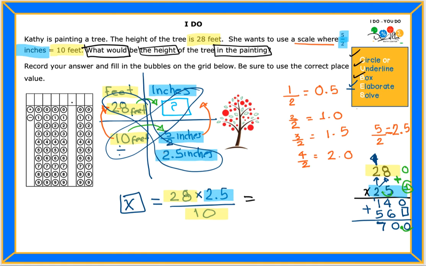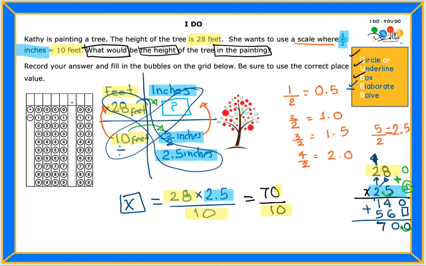When I multiply 28 times 2.5, you see, we got a 70. I bring down this division symbol and the 10. The 10, I keep it the same so you can see it just carry over. And I don't use these colors anymore because now this is a mix of these two.